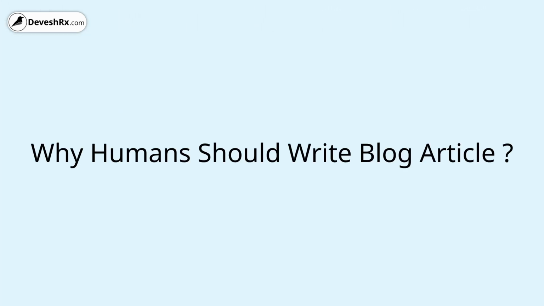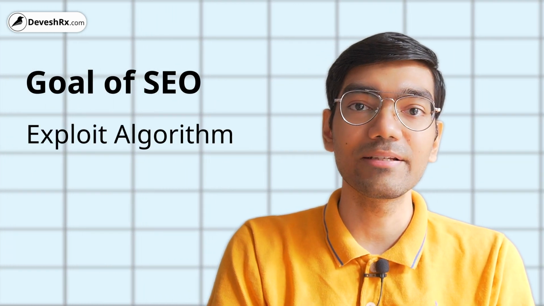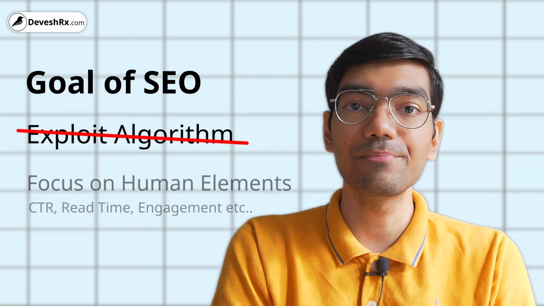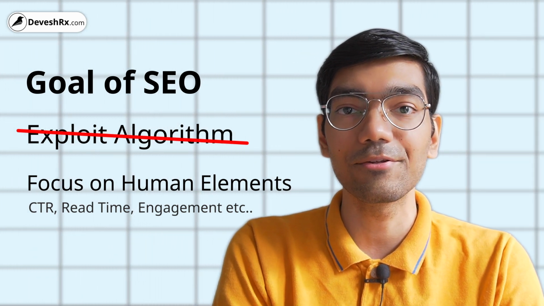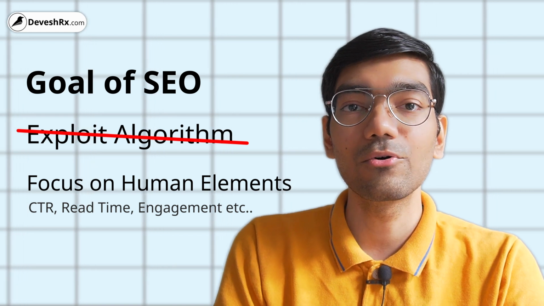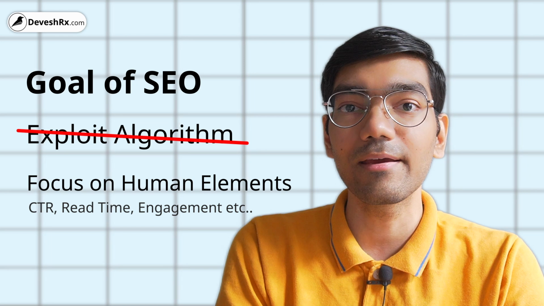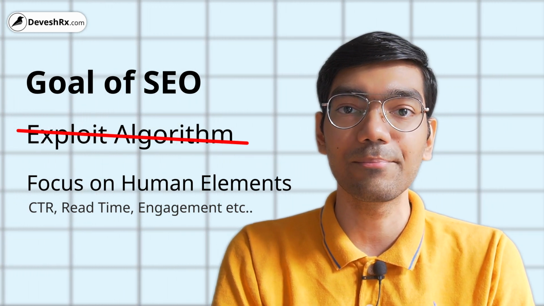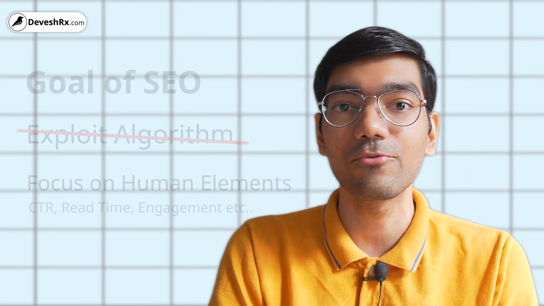Here are some points which you need to understand while writing a blog article. Point number one is the goal. What is the goal of SEO? The goal of search engine optimization is not to manipulate the algorithm of Google search. In fact, the main goal of SEO is to make it human readable. At the end of the day, it is not a robot who reads your article, it is always humans. So your goal should not be to exploit the SEO algorithm of Google or search engines. Your goal should be to make a blog article in such a way that it is human readable and humans will enjoy reading it. So point number one, remember the goal of SEO, not to exploit the algorithm but focus on human beings.